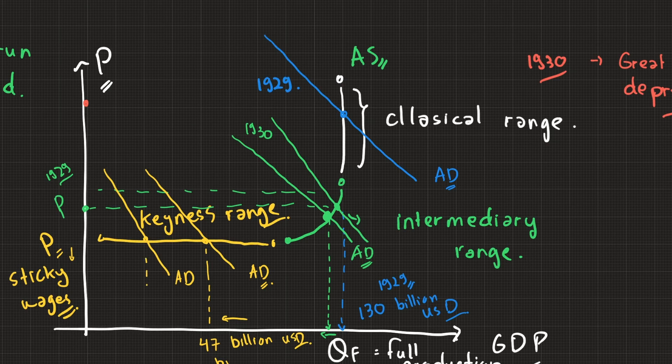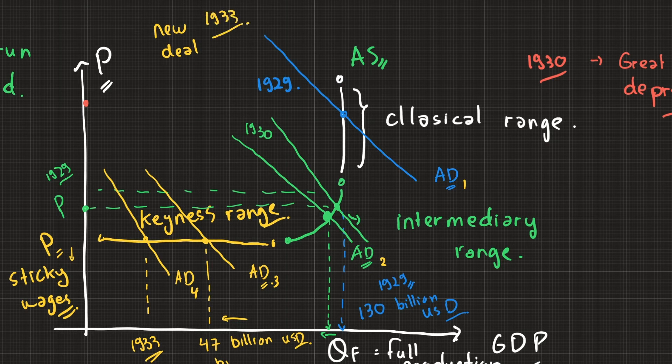And then the price is still in sticky level. Continue. Then starting in 1933, President Roosevelt made a New Deal. So what is New Deal? Here there are two things: first is work, everyone gets work, everyone needs to have work. And then income relief, which is all the income goes to consumers, and they try to boost the economy by government intervention, which is through fiscal policy from Keynes. And by the time, because there is fiscal policy, people start to earn and get more money. Everyone should work. So starting in 1933, the economy goes back at the point where they should go. Because of government intervention, the economy goes back here.